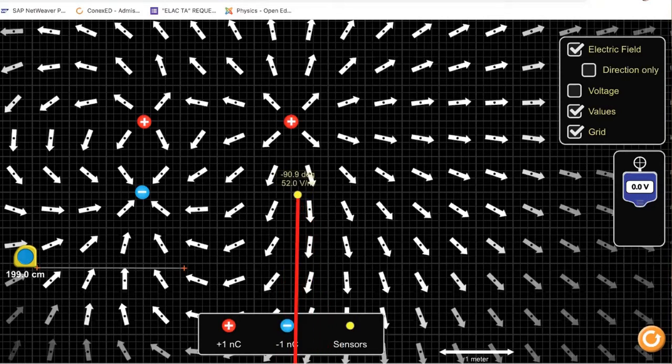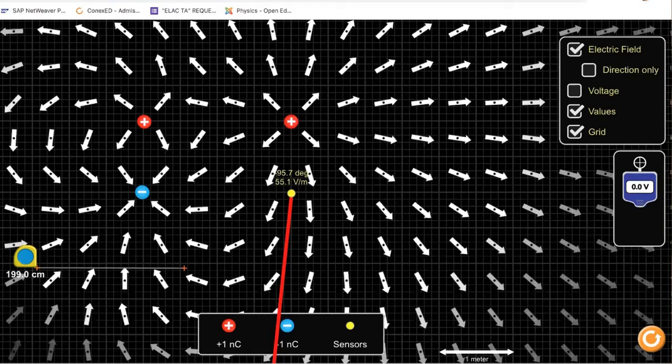Because the app doesn't give you force between charges. It only gives you the electrical field created at a location. So we can answer question B first. What is the electrical field on the bottom right corner? Right here. So according to this simulation, the electrical field is 55.1 at the bottom right corner. And it's at an angle of 95.7.